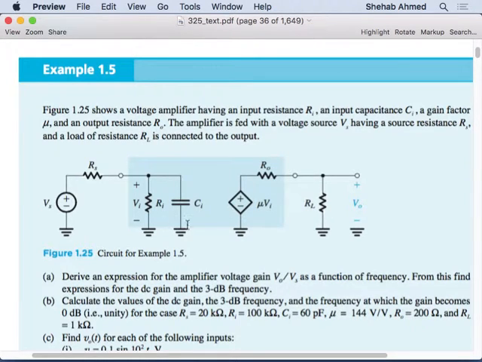And Vi here is basically this voltage here. And this voltage here is related to Vs by this voltage divider. That's what we did yesterday. And today we will just put it in a certain nice format to make it easier for us to understand, or relate it to the single time constant circuit that we talked about, right? Since we only have one capacitor here, this is basically a single time constant circuit.